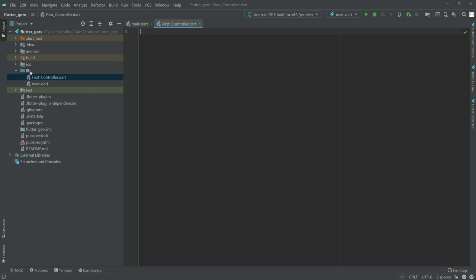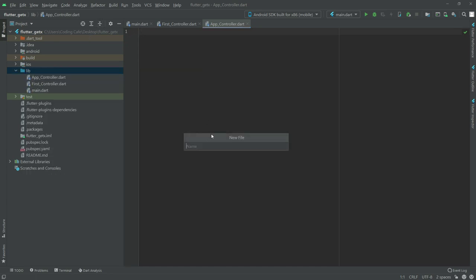Now go and create a new file in here and name it as app_controller dot dart. Now go and create another file right in the lib and name this as home_controller_binding dot dart.